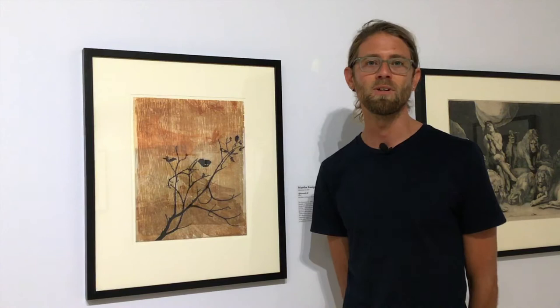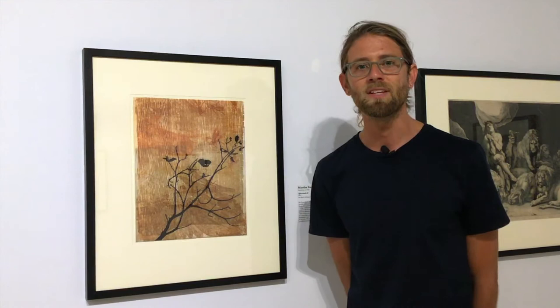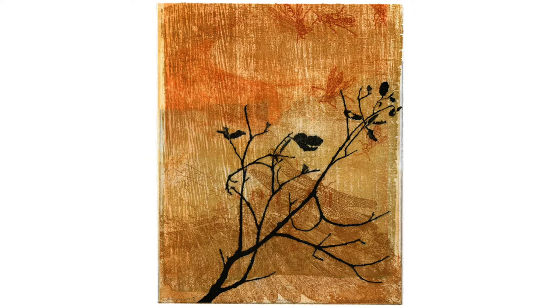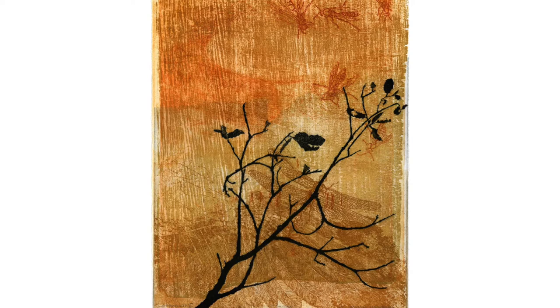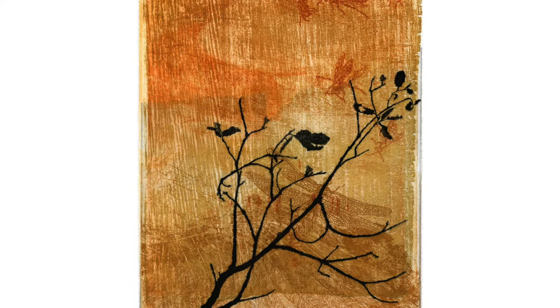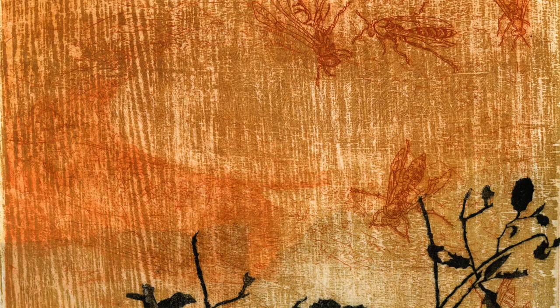Help us see what is underneath our landscape. The title, Aftermath 2, tells me something happened to cause this — the blackened branches. Maybe it's a fire. Martha was an instructor for Westmont College when the Tea Fire swept through campus, burning several buildings, including college dorm rooms and 15 faculty homes. Martha's home and studio were in walking distance from the campus and were luckily spared. In talking about this work, Martha describes her walks to campus and periodically finding the leftovers from the fire — a bird's wing, dehydrated bugs, etc. She found a charred log and had it milled down flat, and after raising the grain, used it to print one of the many background layers of this piece. This is a wonderful way to embed history in the work, which grounds it in place and time.